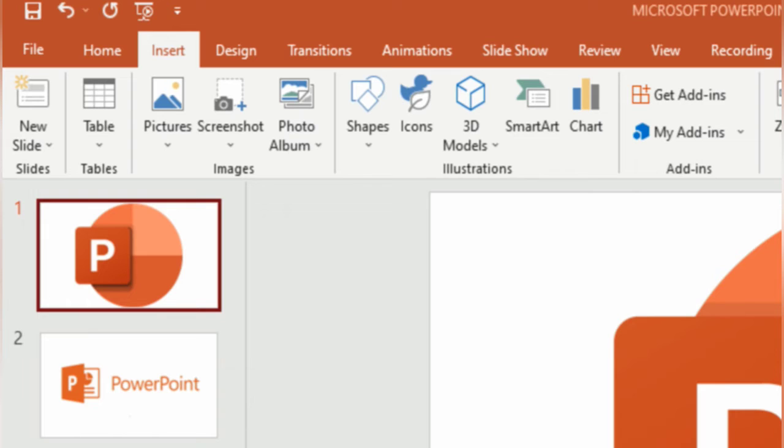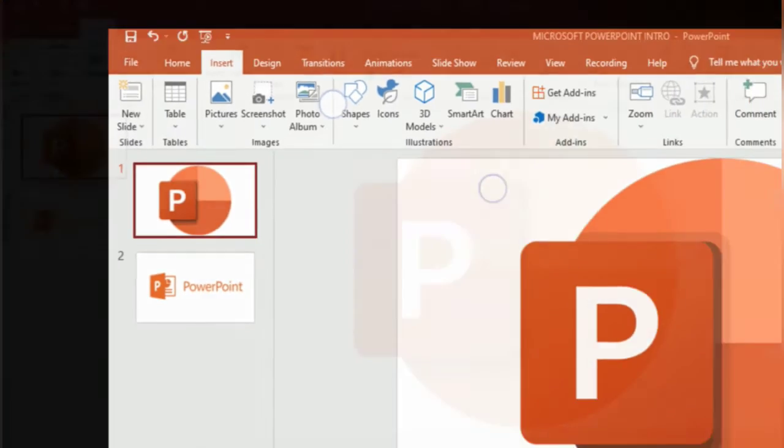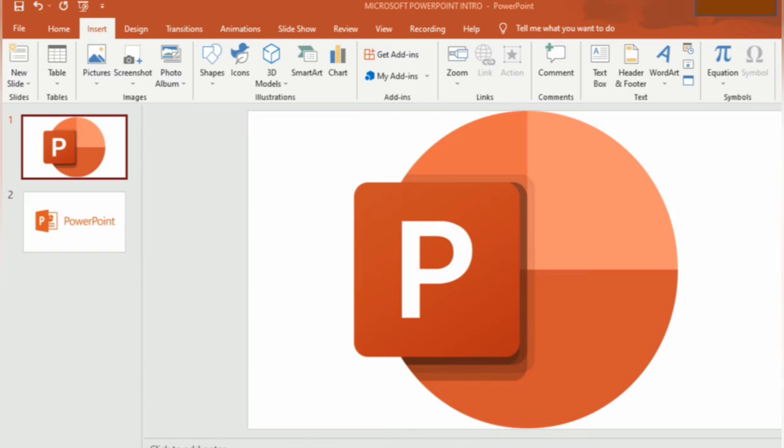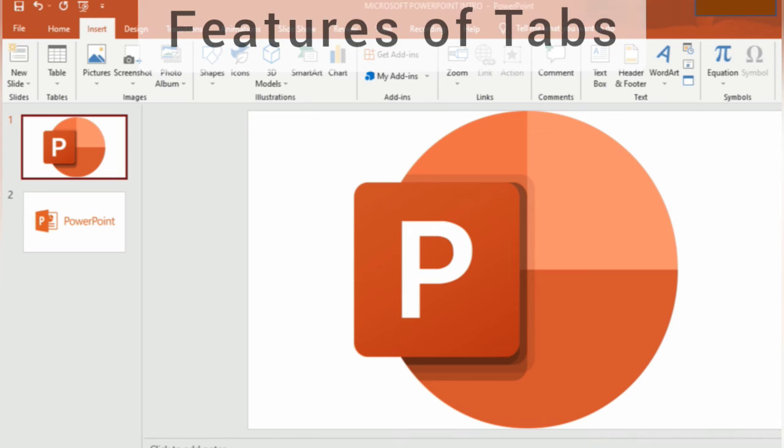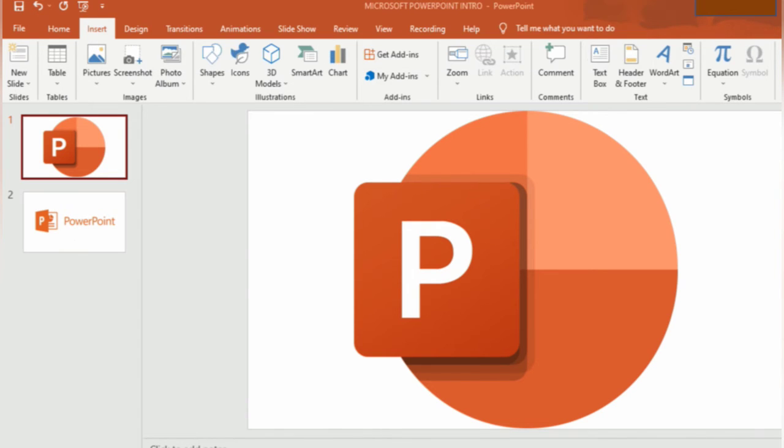Next main feature is ribbon and tabs. Ribbon is located on the top of the PowerPoint window, just below the title bar. It is made up of seven tabs, that is Home tab, Insert tab, Design tab, Animation tab, Slideshow tab, Review tab and View tab.